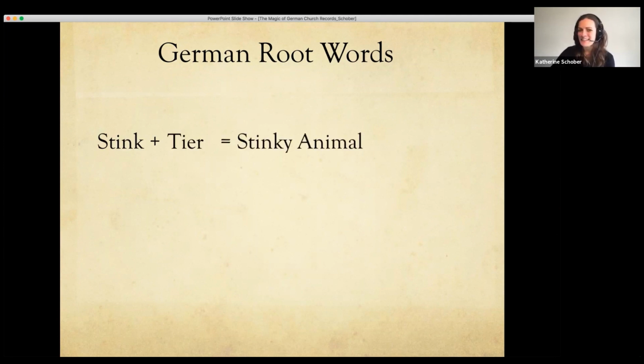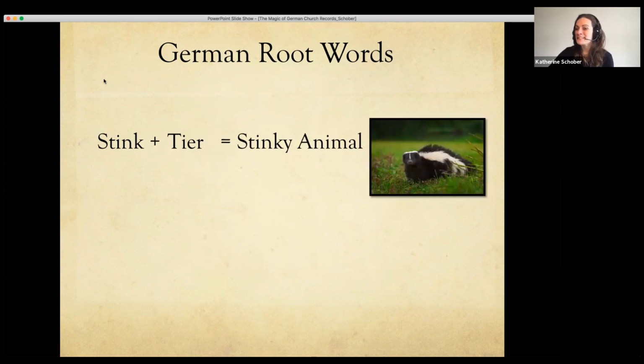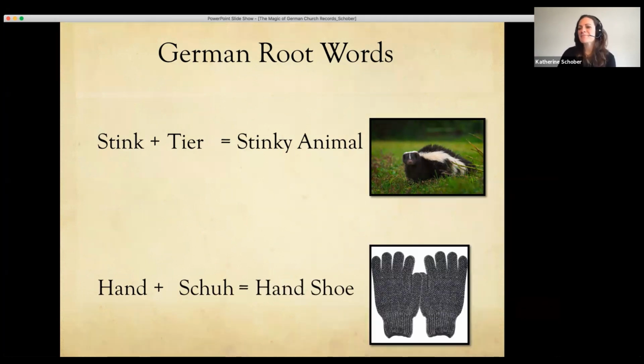And that is the German word for a skunk. Or you can have the word Hand plus the word Schuh, literally translates as hand shoe. A shoe for your hands in German is the word for gloves. So German is made up of a lot of root words, and we're going to use these root words to help us decipher things on church records.